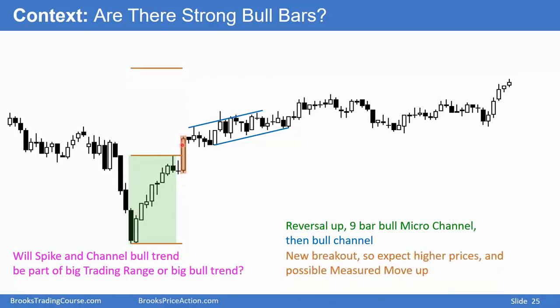We got a breakout here. We tried to top out here, we tried to get a double top lower high. Instead, we got a bull breakout, and the gap stayed open. The pullback here stayed above that low. Maybe this will lead to a measured move up. In any case, this breakout and the context are good enough to make the traders believe we're going at least a little bit higher.